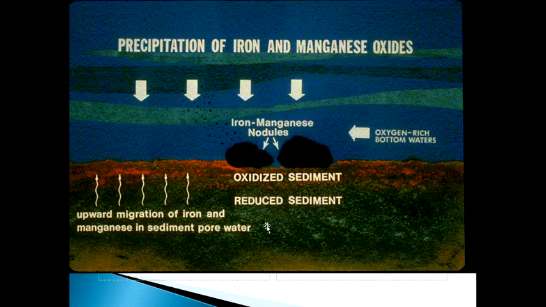Another slide just showing where they grow. They grow right at the sediment, what we call the sediment-water interface. You have an upward migration of iron and manganese, downward precipitation of these things, and they grow right at that horizon. If you took one and sliced it in half, you'd see that they have these concentric circular lines around them. It shows that they grow around a first little piece of sediment, and it just sits there and adds layer after layer after layer on the outside.